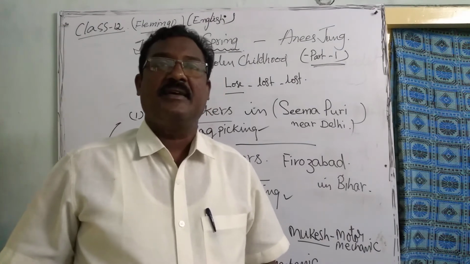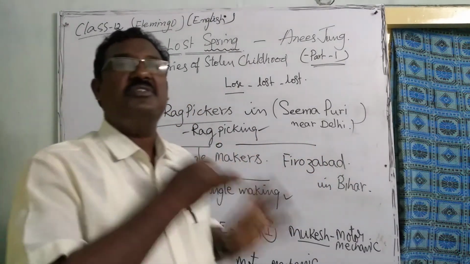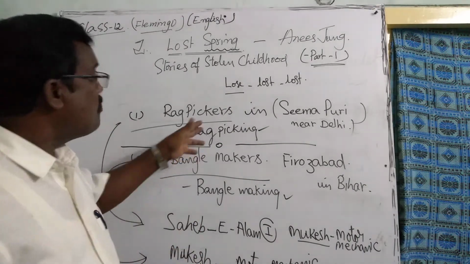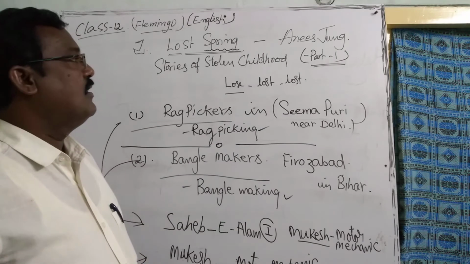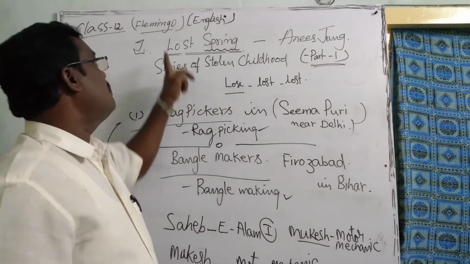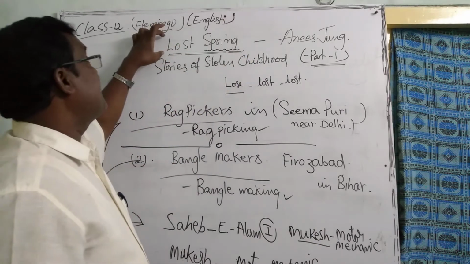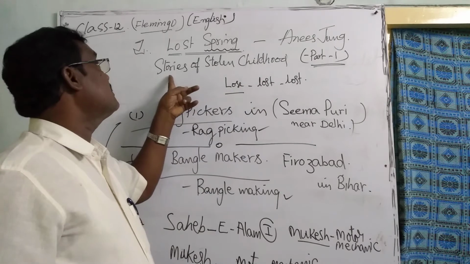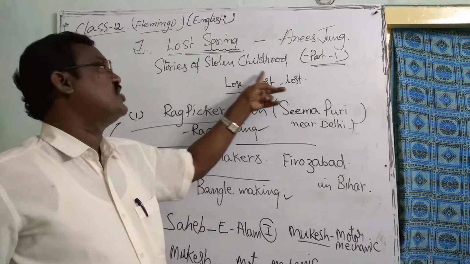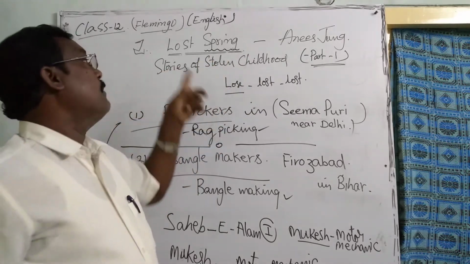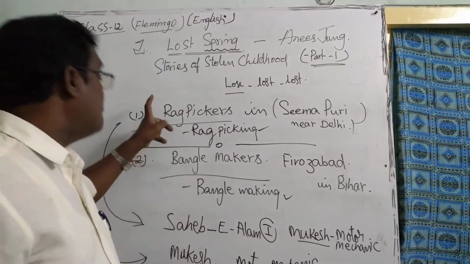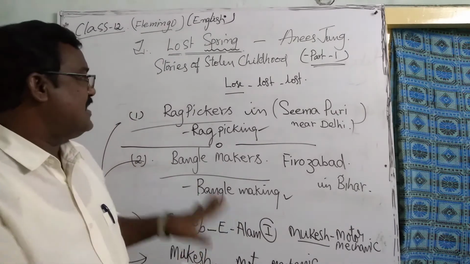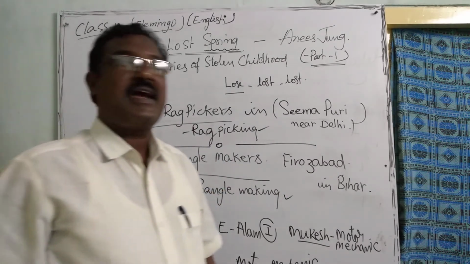My dear students, this video explains the two parts of the lesson, the two characters who played important roles and what are the difficulties they face. If you understand, then we can understand. So by seeing the title of the lesson, we can understand the difficulties, the tribulations, the problems faced by children, because the subtitle is Stories of Stolen Childhood. That means the children's childhood is stolen by the two activities they followed in their life. My dear students, next class we are going to discuss very clearly these two parts.